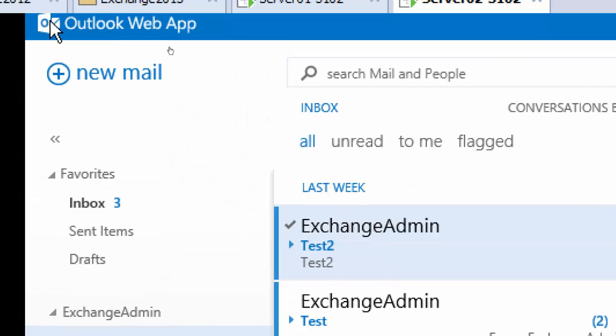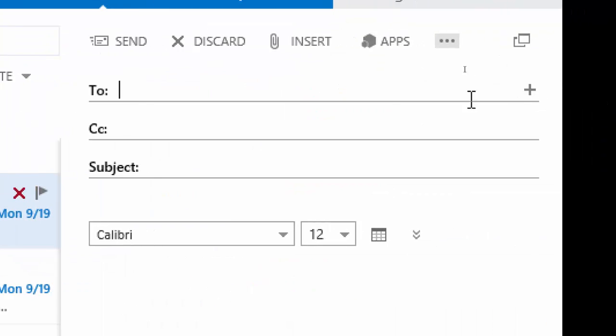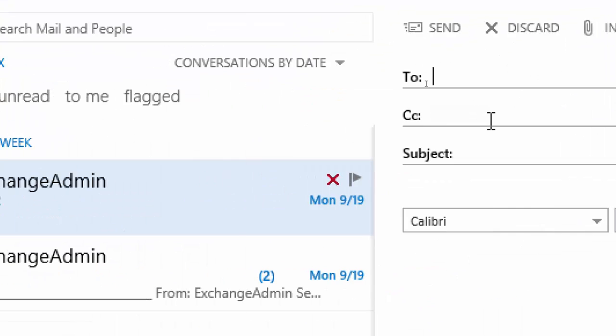The emails from last time are showing there, but I'm going to quickly check if the mail flow is working for our Exchange environment. So I'm going for new email here, right? And just email to myself or any other user. But emailing myself means it's going to come back. This means inbound and outbound within the Exchange environment is working fine, right?